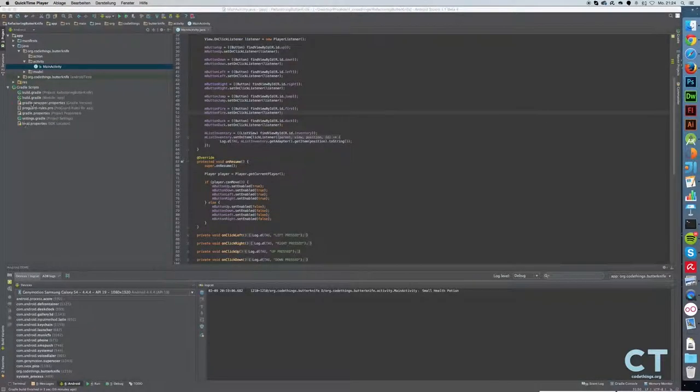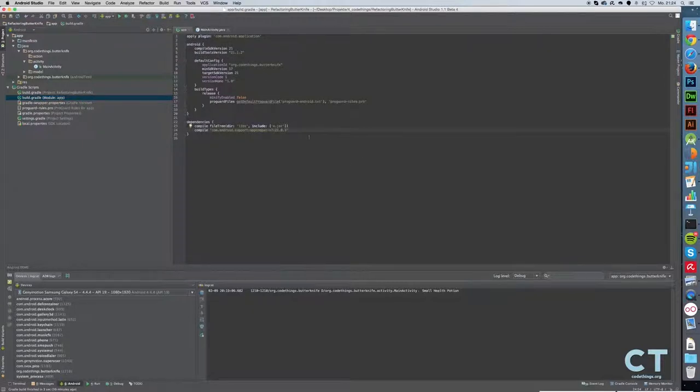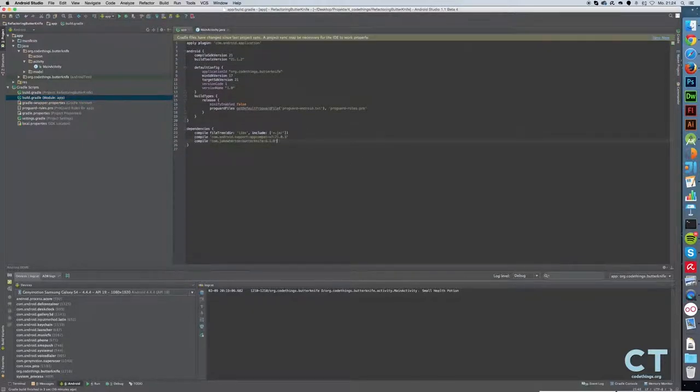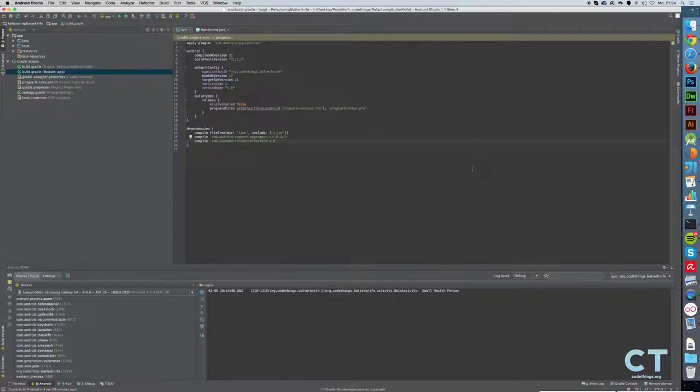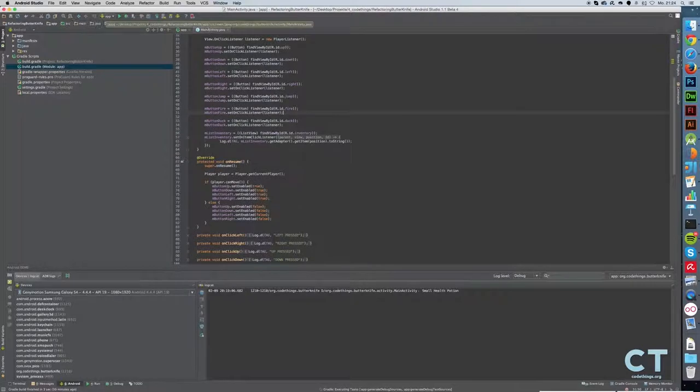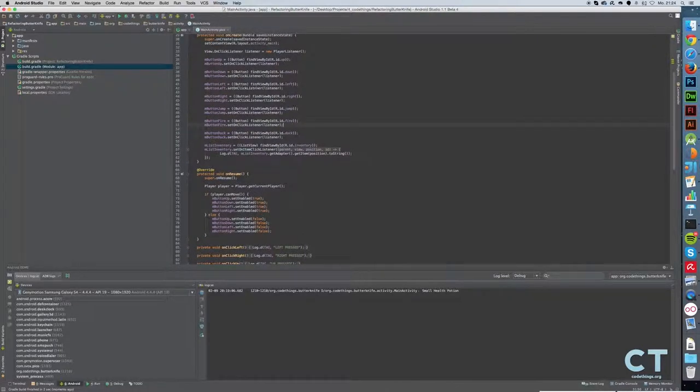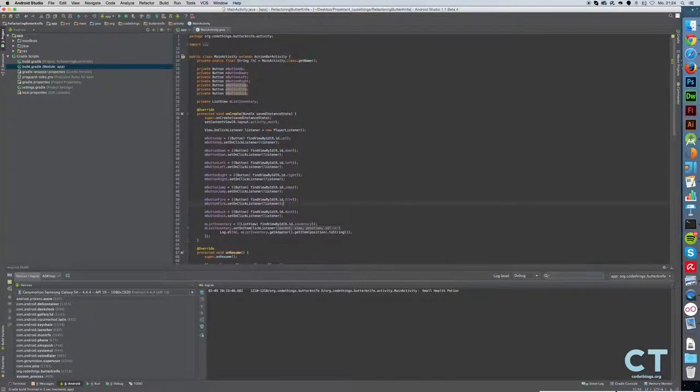So at first we are going to add the dependency to our build.gradle file. We are syncing our project. So now, instead of assigning the views by looking them up via findViewById, we can simply inject them. Therefore, we use the annotation @InjectView, given the ID of the view we want to inject. So in this case, up.